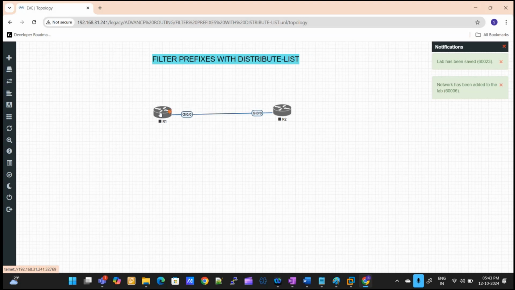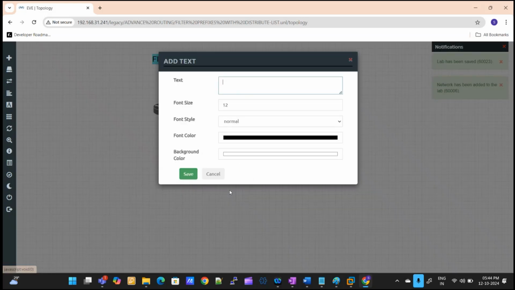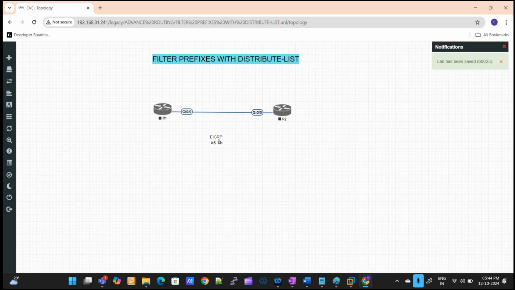Now I'm going to use EIGRP. Let us decide the AS number also. Let the AS number be 13. EIGRP AS number, we are going to use 13.